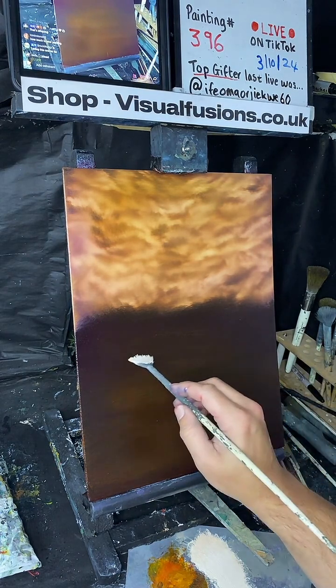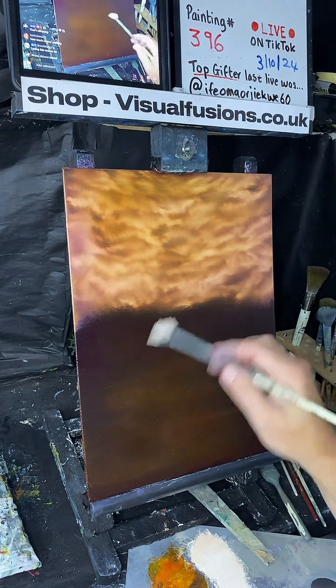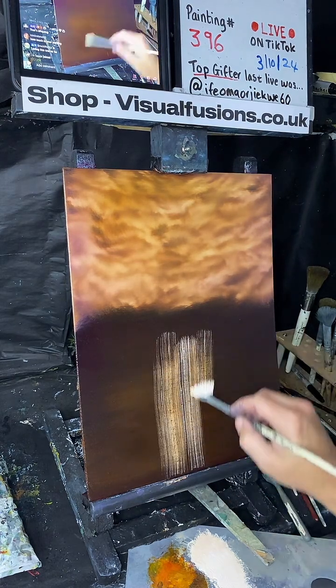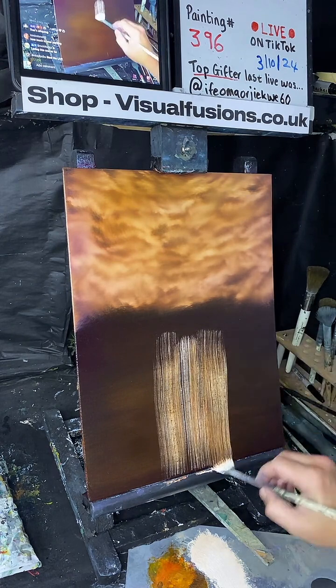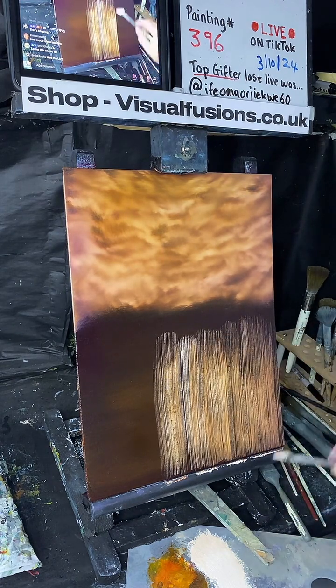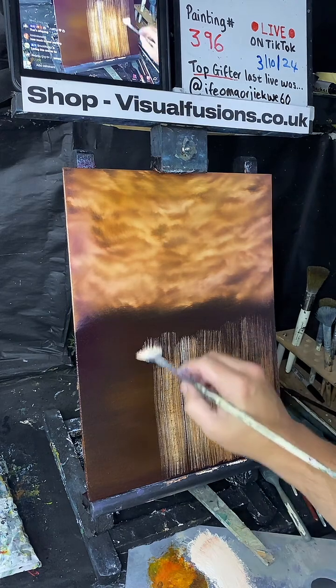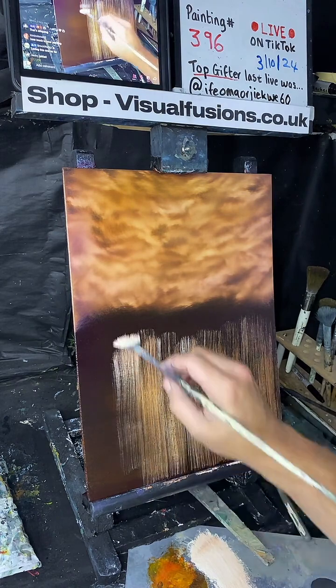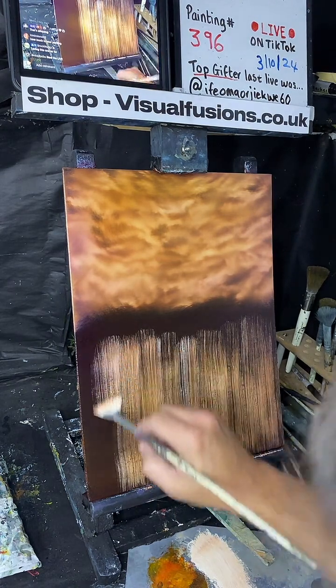So about here, somewhere, I'm going to do the too much water and then bring the land down on top of it. So just pull down here. I'm just going to pull down on this one. You can do the sky however you want. I could have done it exactly the same as the top, but I'm not. I'm doing it different.